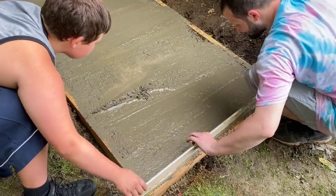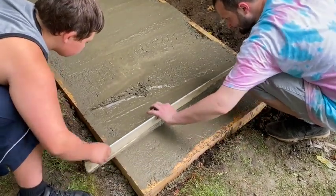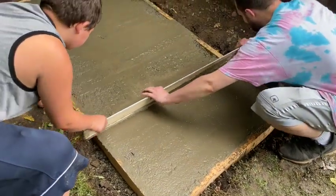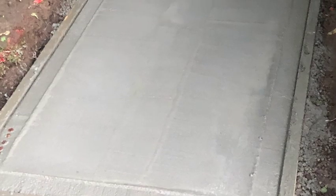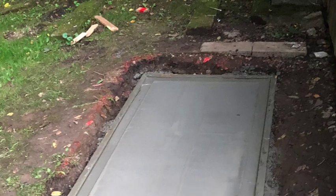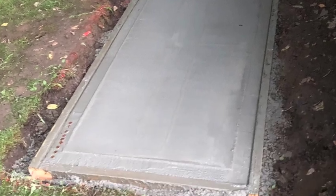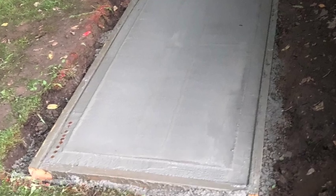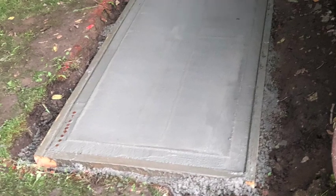And you guys, I cannot express to you how excited I am to have this part of the project finished. I'm also so, so proud of Derek and his daddy, Stephen, for doing this for me. In our concrete, we laid some pennies that represent birthdays and anniversaries in our family. I can't wait to add more pennies as life goes on. Stay tuned because we are going inside of the tiny house next.